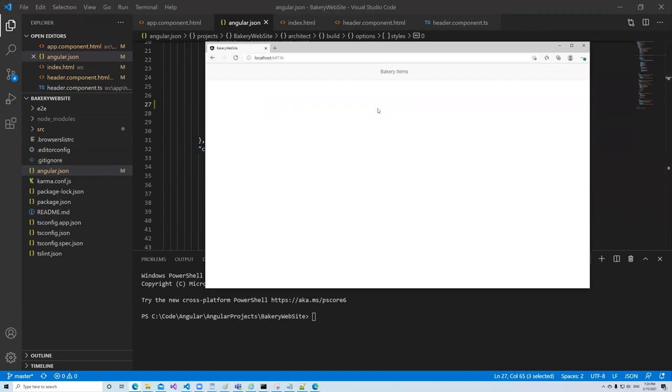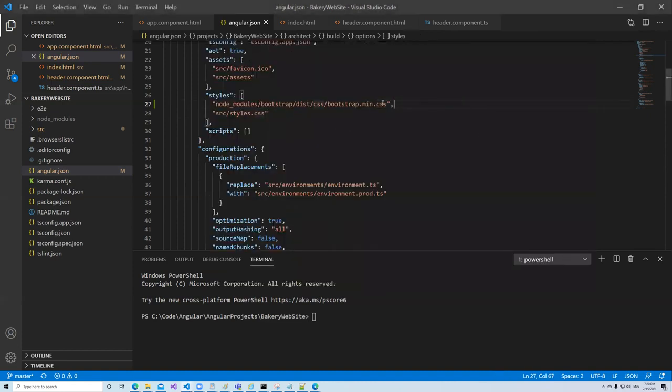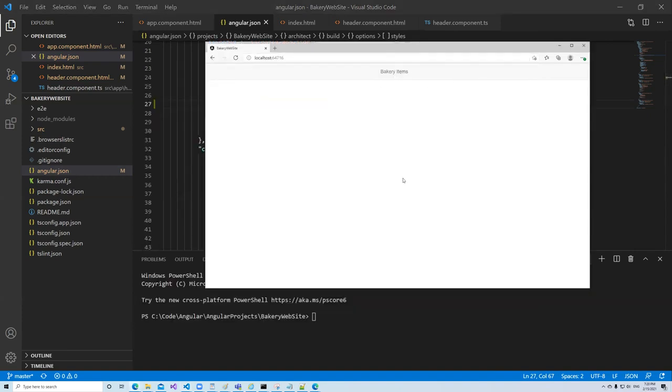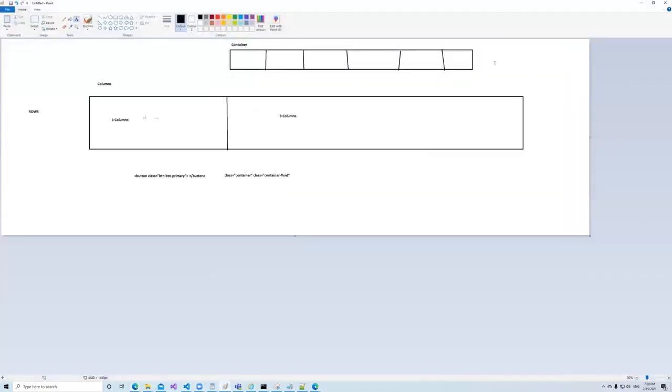Bootstrap is used in addition to Angular. Angular doesn't have any default styles, and that is why we are using Bootstrap. I'm teaching you Bootstrap again because it's one of the popular styling methods used. I've worked at different places, and all of those places use Bootstrap. And as I mentioned, they have a grid system, and this is one of the most popular grid systems.